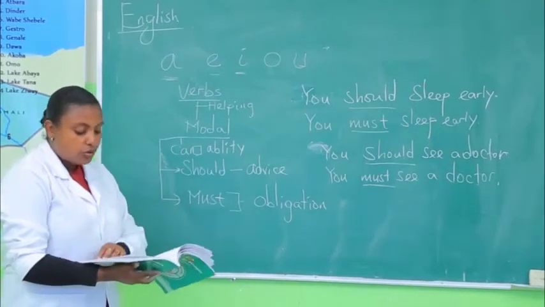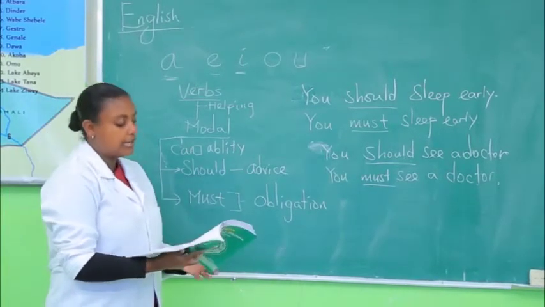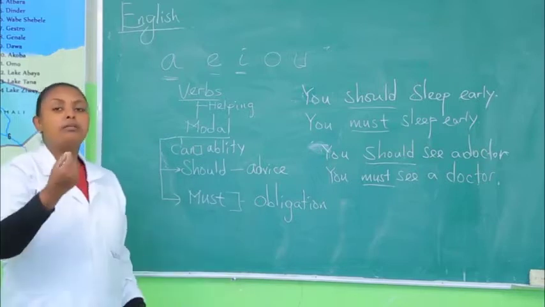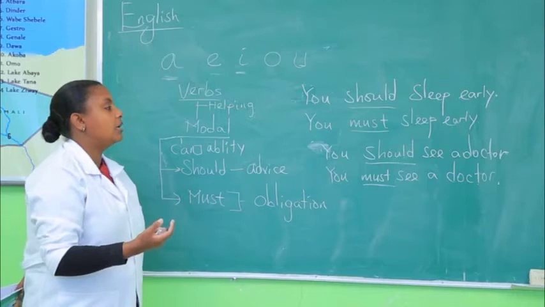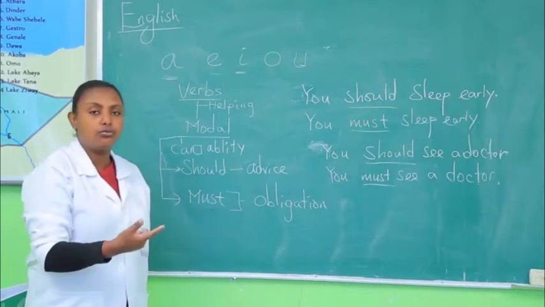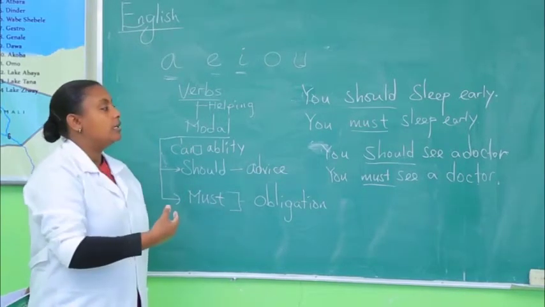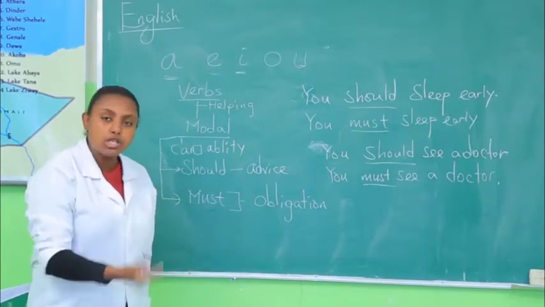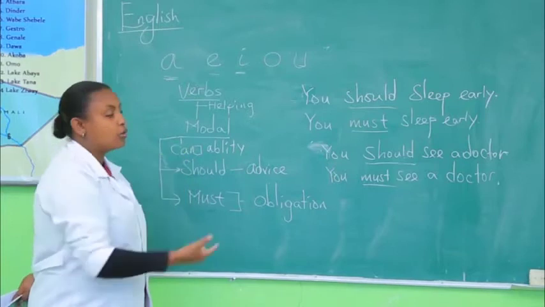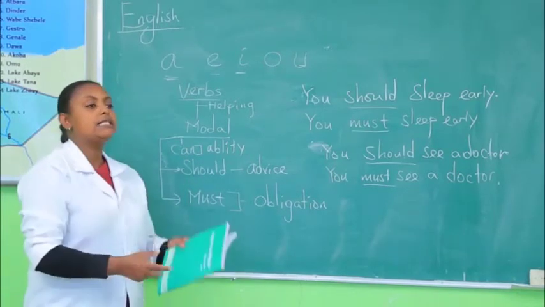So you can see the sentences and identify and try to write by yourself your musts. Like for example, coming to school is a must for you, and eating your breakfast, lunch and dinner is a must for you. Unless you eat, you are going to be sick. So this is a must.